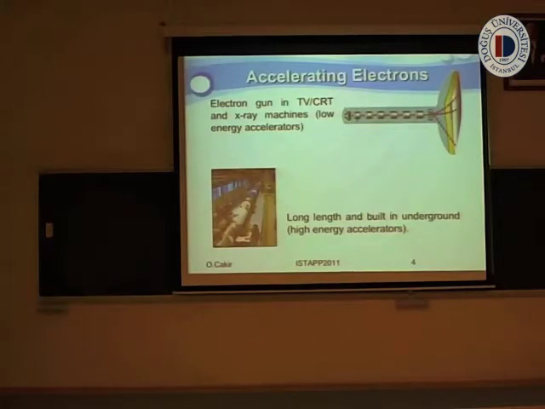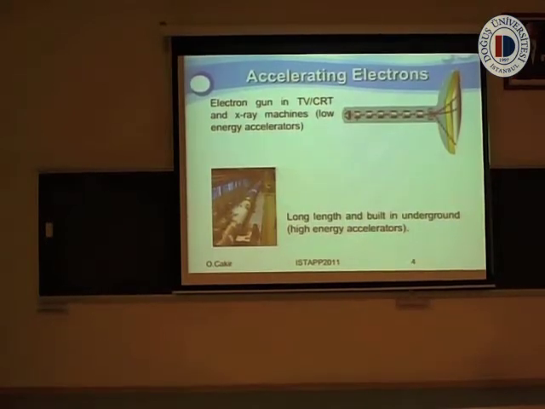We know accelerators, for example, from an electron gun in a TV set, CRT cathode ray tubes, and X-ray machines. The filament heats the cathode material here. Sorry, one slide back. Here, and the electrons are extracted from the cathode material. We apply the voltage to these modules, for example, accelerating structures. This is kept at negative potential, and these are at positive potential. Electron accelerates in this line, so it strikes the screen.